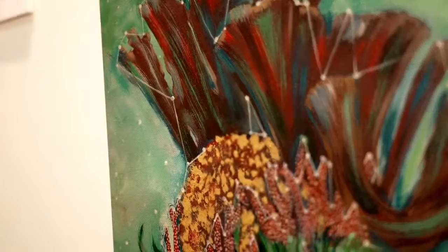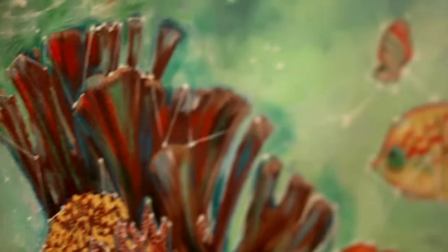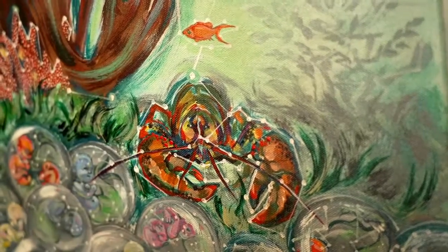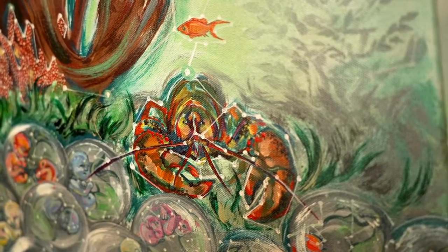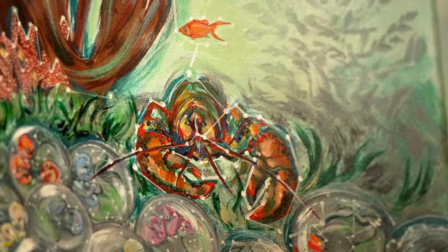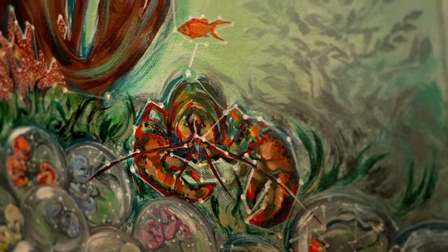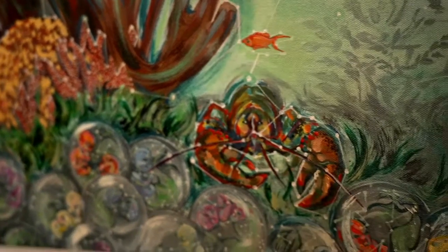Well, we did install new lights here with this bright light that our gaffer is using tonight. I hadn't really noticed this lobster down here. I kind of just had lost that in those bubbles and everything. Oh, that just popped out when that light hit it. That lobster always kind of commands my attention. Oh, really? Yeah, absolutely. Wow. This was a great piece.